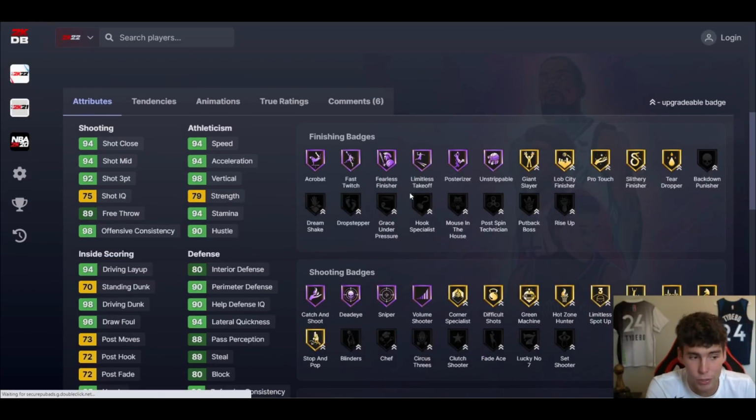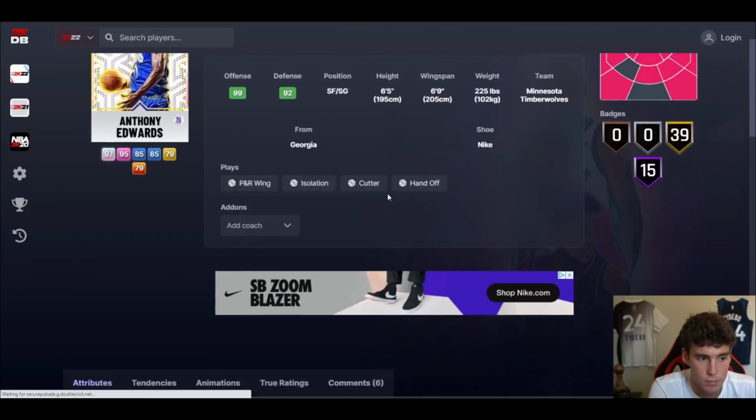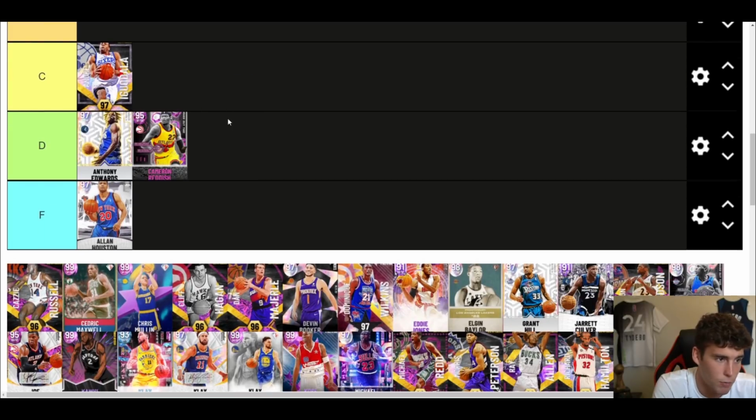I do hope eventually we do get a good Ant card because I would love to use Ant. I would like to make a Timberwolves theme team type of series maybe down the road. But Ant is one of those cards that, look, I would like to use at some point, but he's got to get a good card before I do it.